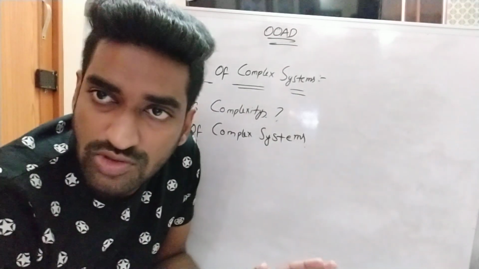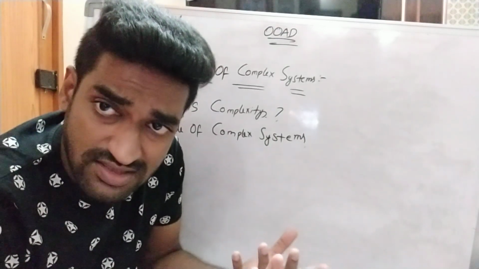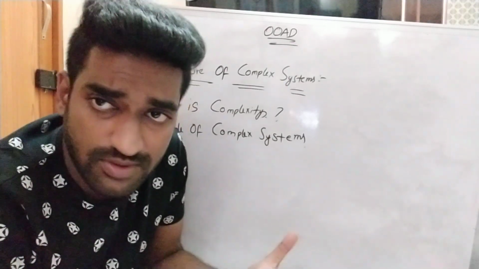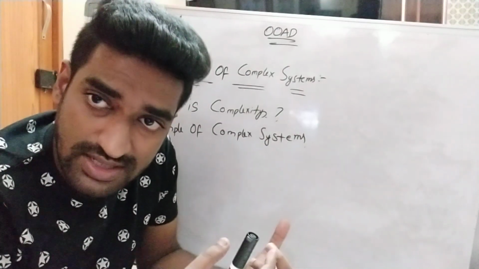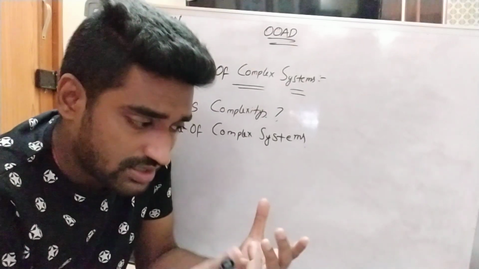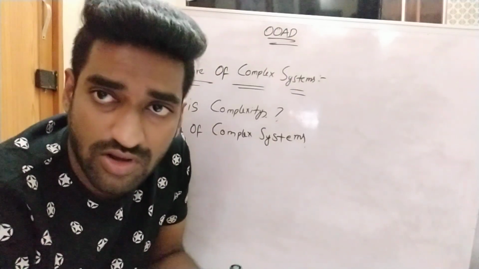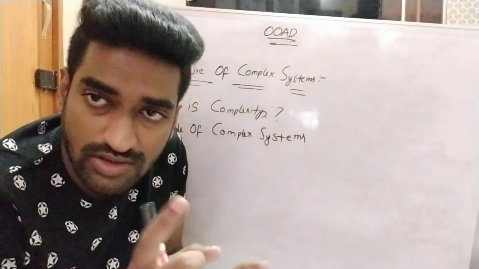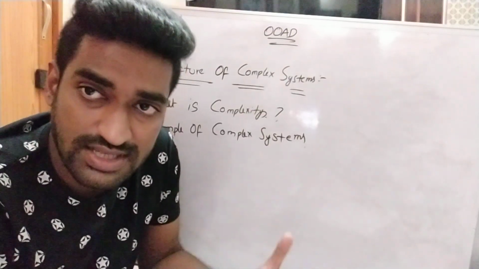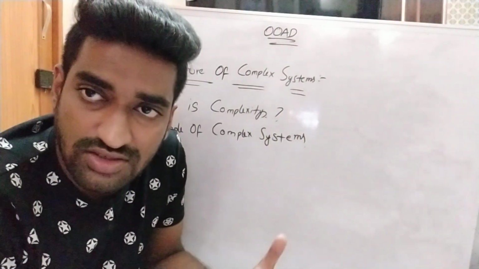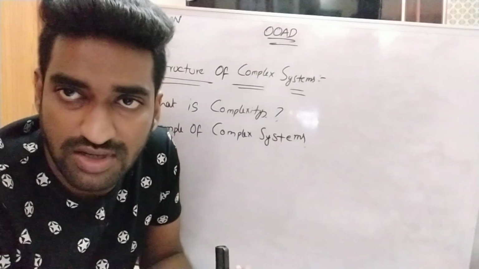Coming to a complex system, suppose I want to maintain the entire college application. Our college contains many branches, right? CSC, ECE, EEE, MEC, Civil. Each and every branch is again divided into a number of sections, and each section contains 60 students. Here the complexity level is increased. Why? Because each class contains more and more objects. That's why in such cases the college application is said to be a complex system. Simply, a system which contains more objects and more relationships is said to be a complex system. Otherwise, the system is said to be a simple system. That is the basic theme of complex systems, right?